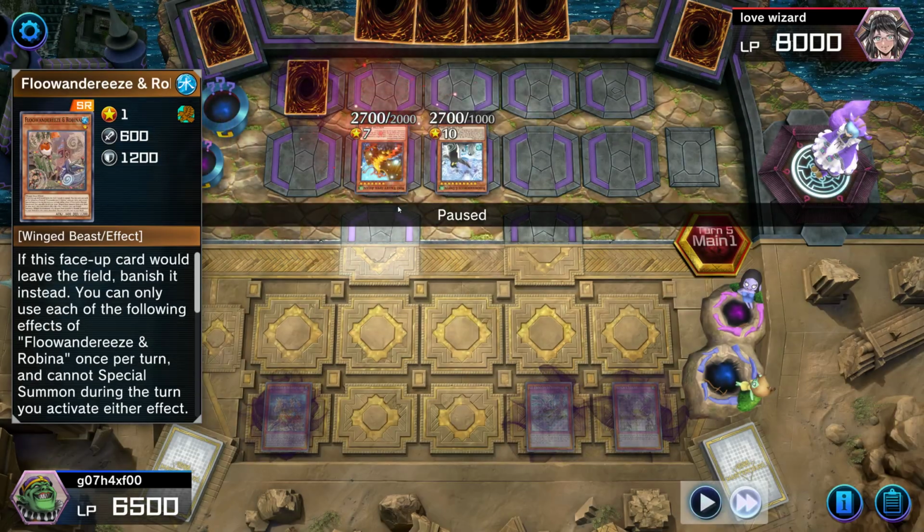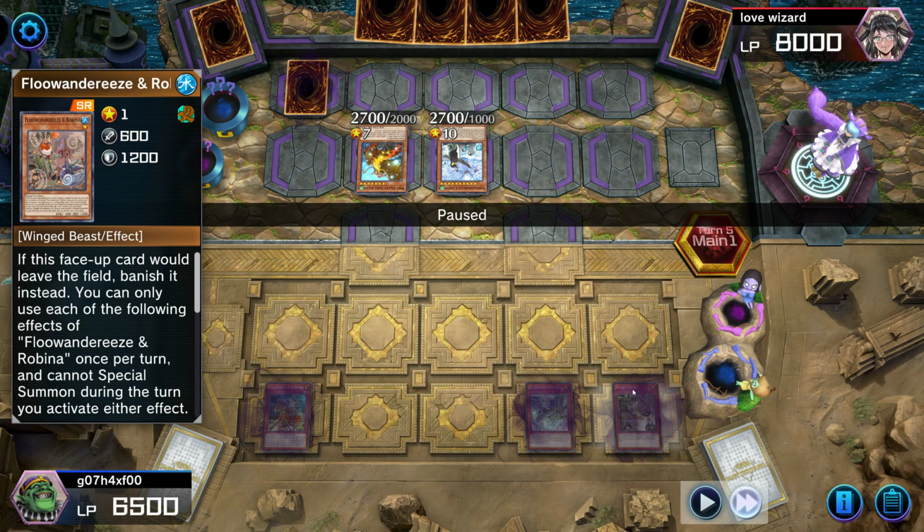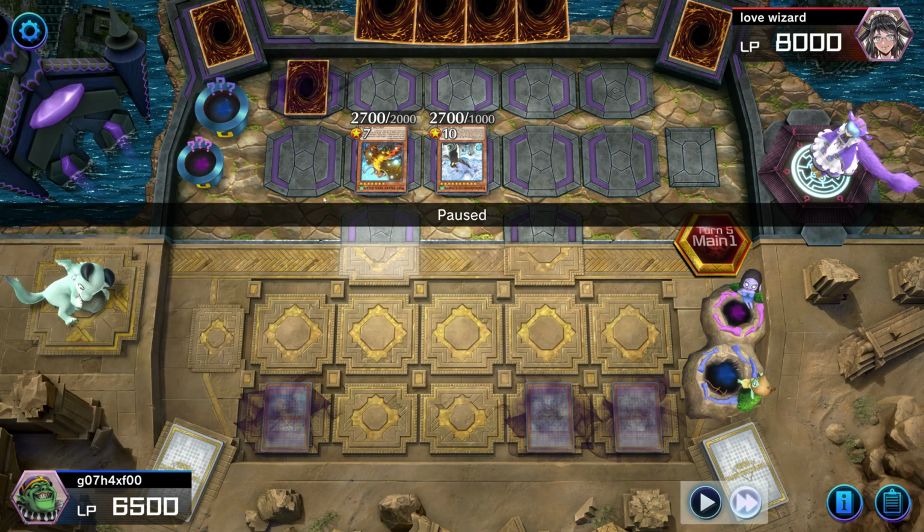He summons Apex Avian, baby. This is what I wanted. This is what I've been waiting for. This is why Witch's Strike will single-handedly win the game here.